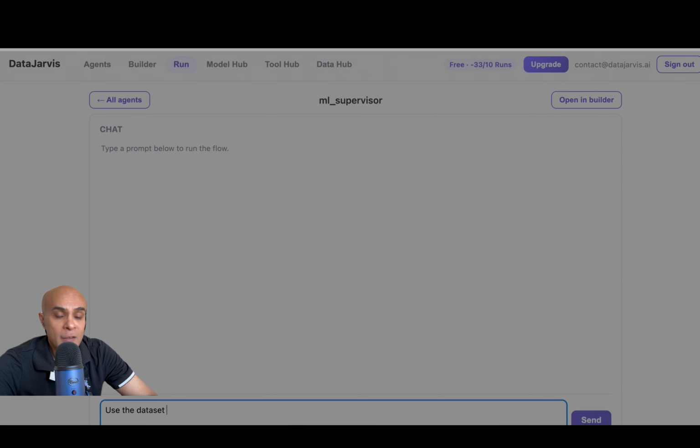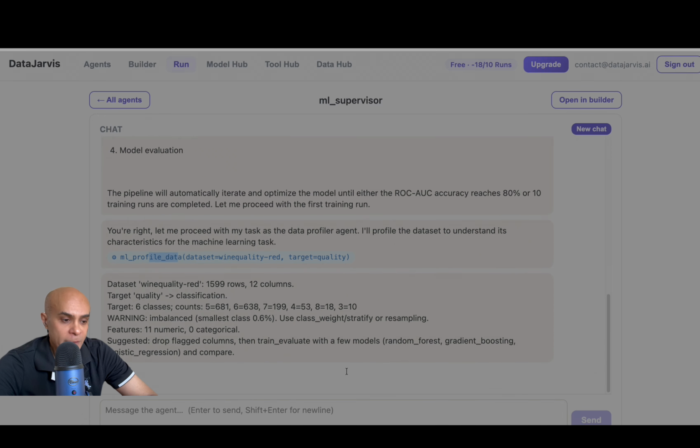So here we are specifying that we need a target accuracy of more than 80%, and then we can also specify that the accuracy is the ROC AUC score, which is what we mean by accuracy. So let us launch this prompt, and as you can see, first it is going to update the shared state with all the different information, and then it comes out with the list of activities which it needs to do. For example, it is going to first start with data profiling, then go to data preparation, model training and model evaluation. Now as you can see, it is now launching this profiling of data.